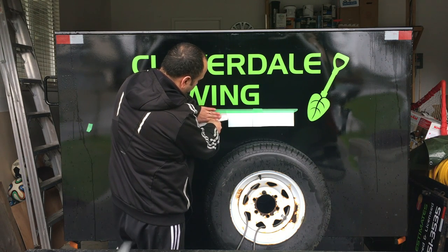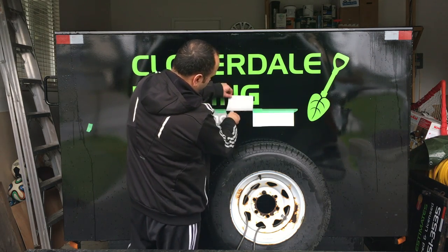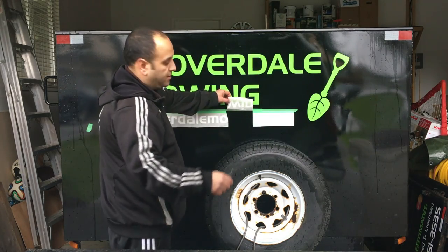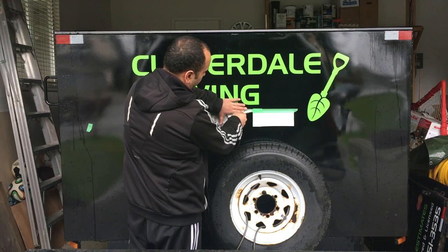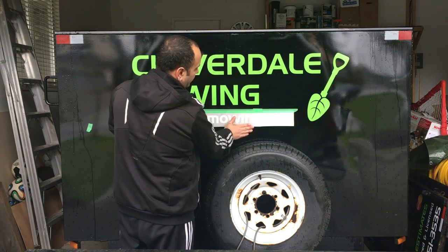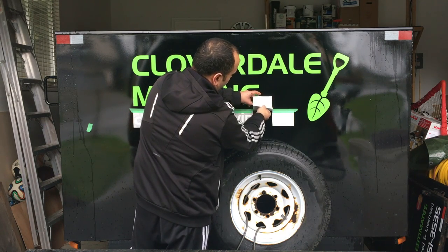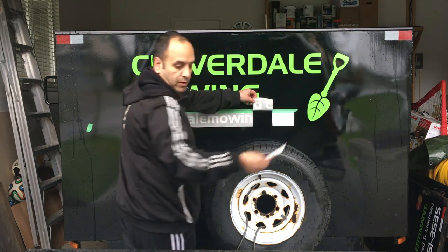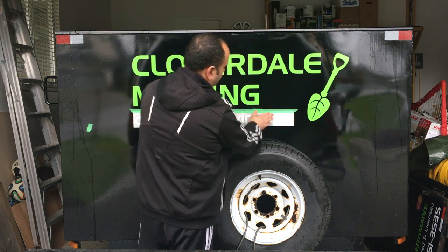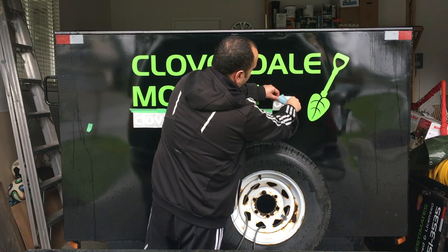Now, it took me a lot of trial and error when I first started doing signs. I'm basically self-teaching myself how to apply them properly. You'll notice on the market there's wet methods where you spray down your area with certain solutions that they sell, and they basically let you peel off the whole backing off of your sign and put it on and move it around. And when the solution dries, then the sign is technically supposed to be adhered properly. I don't really like that. I tried different samples of the solution, and I just prefer putting on the signs dry right to start, and you know you've got a good bond and they're not coming off.